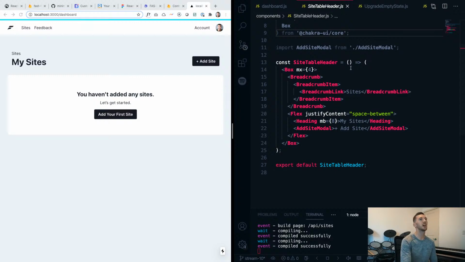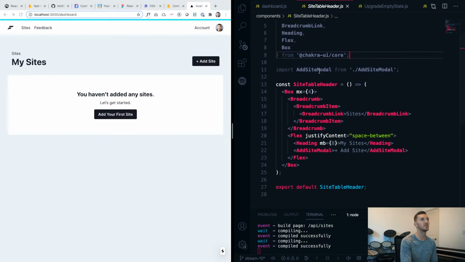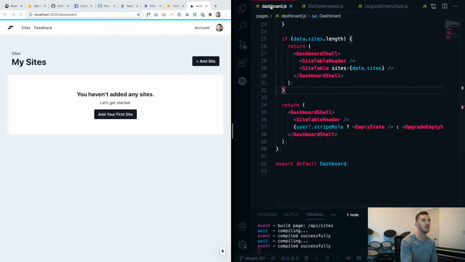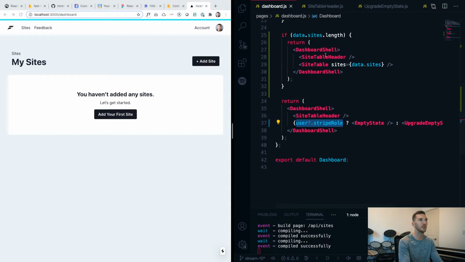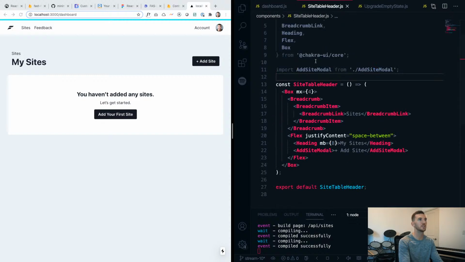See, this is a really tough part for me. We talked about this earlier in the account page, it's when you draw the line on forwarding props or using hooks, right? Because now inside of here, we need to get access to the user stripe role, but we basically already fetched that here. So it seems kind of silly to pull that all again and make this just a presentational component.